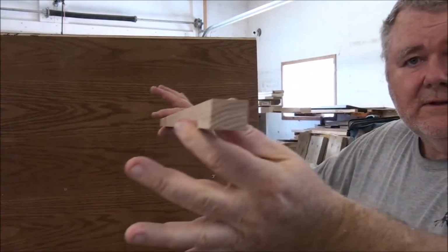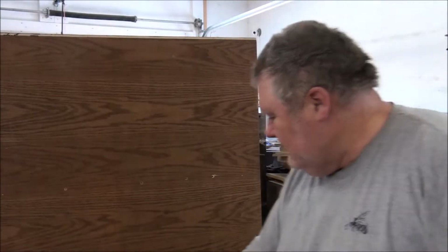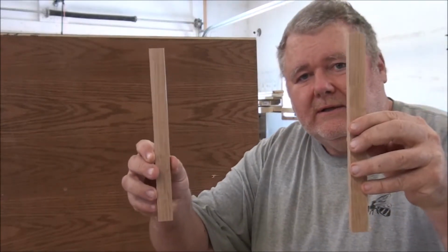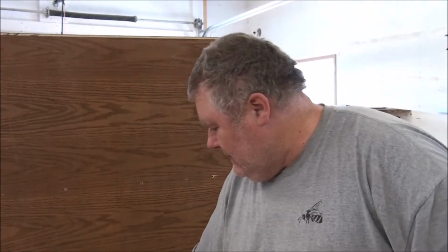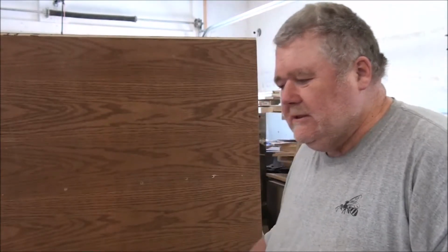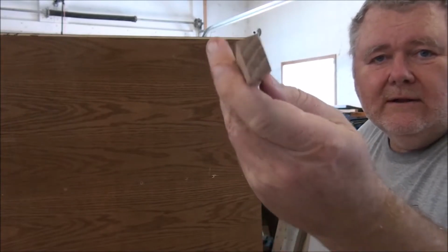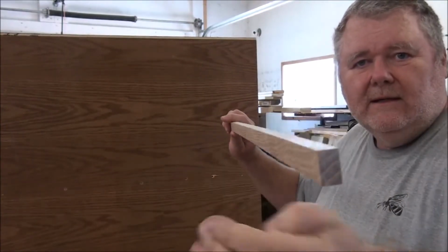And those are the top of the trim there. Then we have these little stiles. On a door, these are called stiles that go on the ends of the plywood vertically. And I have some similar pieces that go on. Again, the grain goes on this way on the bottom of the cabinet.